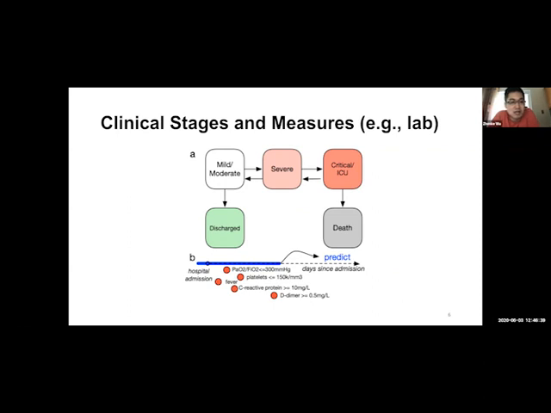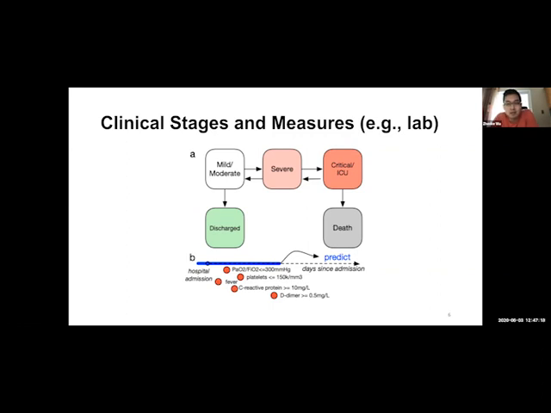Some people would die in the ICU, so that is the arrow on the right-hand side, and some people would be discharged, either because they did not even progress into the critical or severe stage and were discharged after a few days, or because they actually developed severe or critical disease, then returned back to the left and got discharged because they were mild at the time. So that describes the clinical stages, and that's the primary concept we're going to follow.